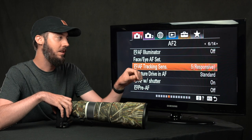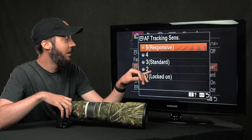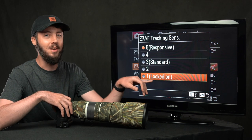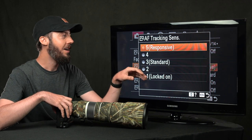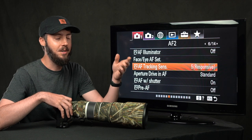Autofocus tracking sensitivity 5 is probably what I recommend for any Sony camera. And you might say, why would you not want to be locked on to your subject, or even balanced out a little bit? It's because these cameras focus super well and they're very smart.